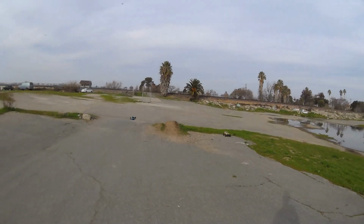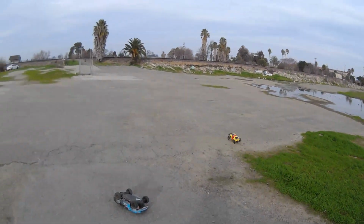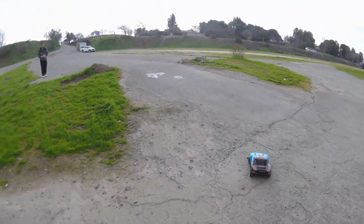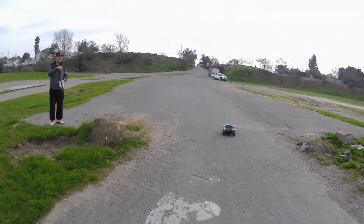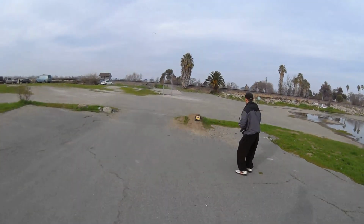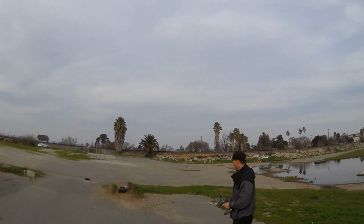Oh, that was terrible. That was good. Oh, I got you. Oh, I've been on LiPo cutoff this whole time. No wonder my stuff's going so slow. Look, I'm full speed. No wonder I can't jump. It won't adjust in the air. There you go. Look, that's full speed. Battery died right there on the lip.